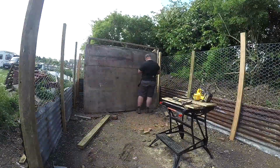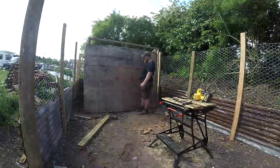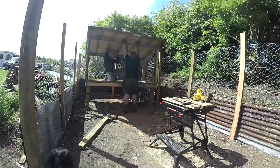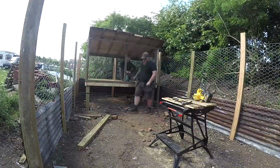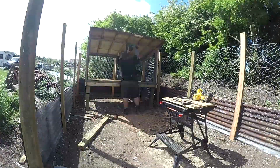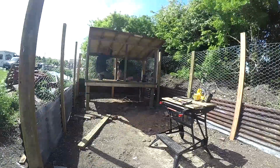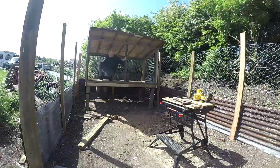So on this bit of the video, you see me dragging up an old shed base, which measures 8x6, and it was just perfect for where I wanted it. I had overhang at the back, overhang at the front, bang on, excellent.